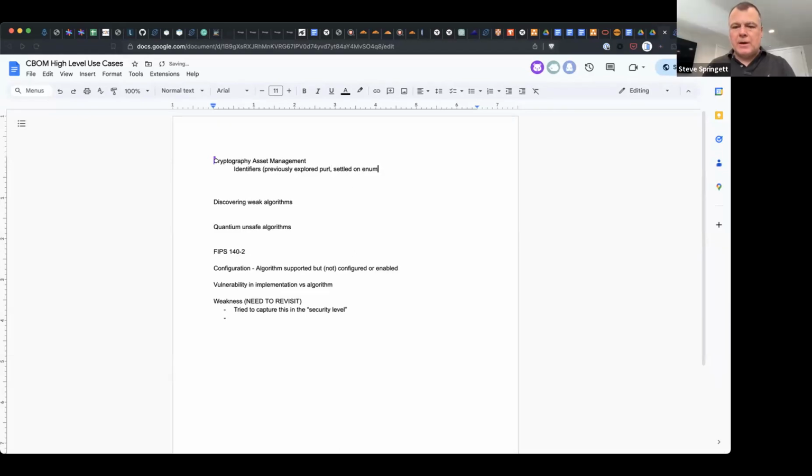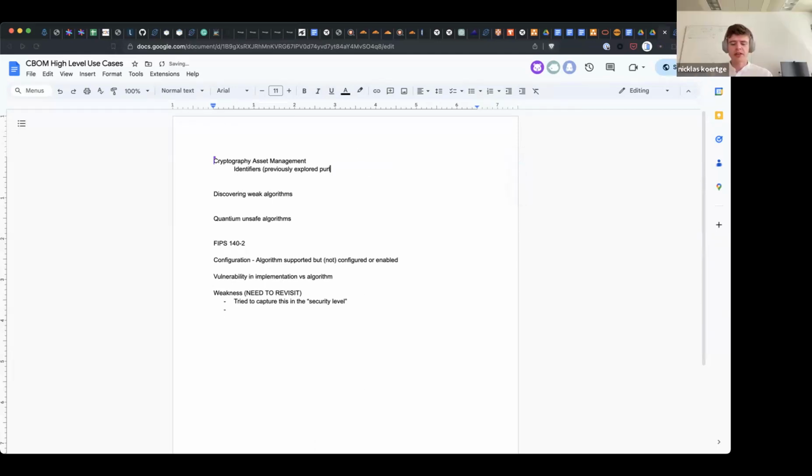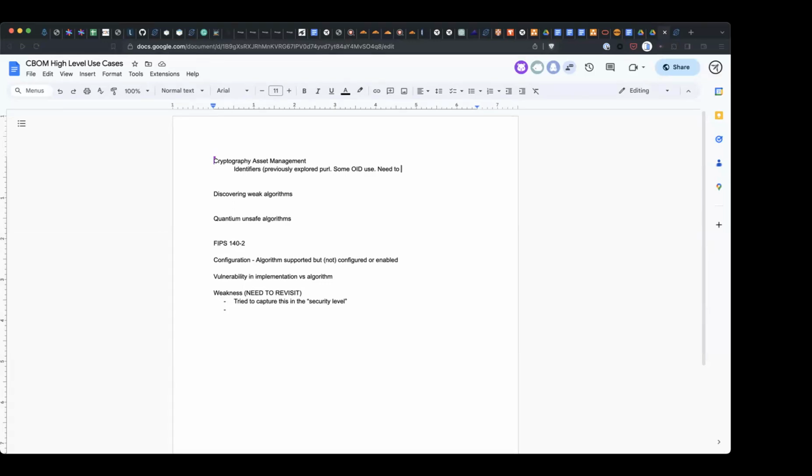You guys are using enums right now, right? Not for identifiers. Not for identifiers? No. The best component we can use here are OIDs, but they are not always there. Otherwise, we use a specific format to describe algorithms, like with key size and the name, like a variant string to identify, but it's not very good, I guess. This sounds like a thing for the taxonomy, Matt. Yeah. Okay.